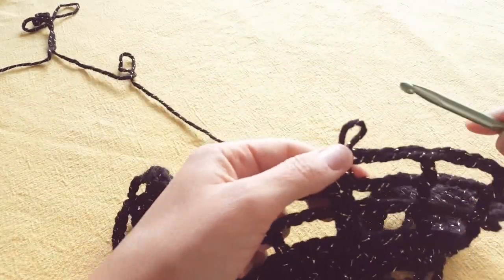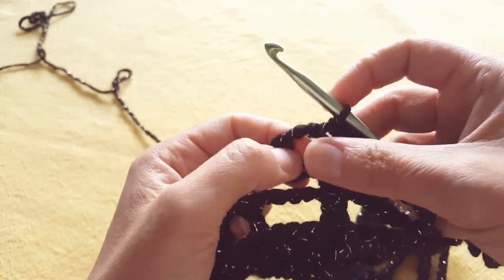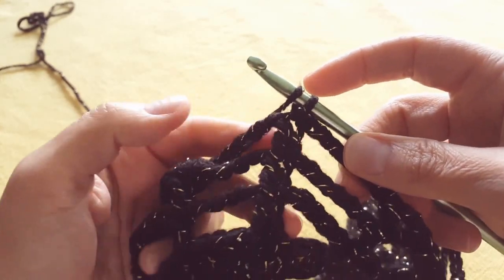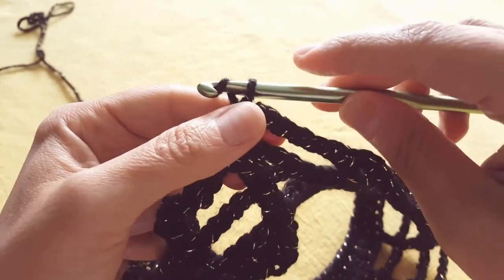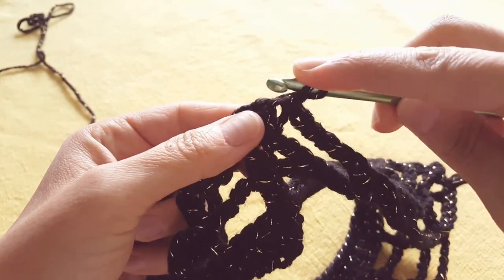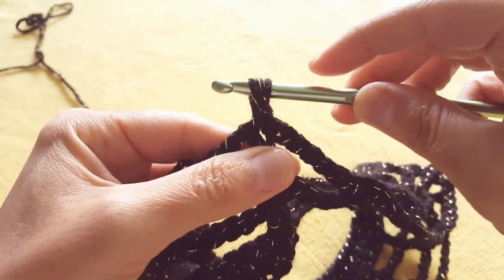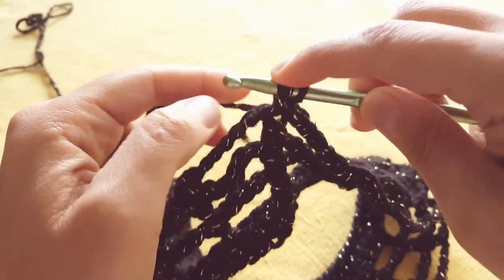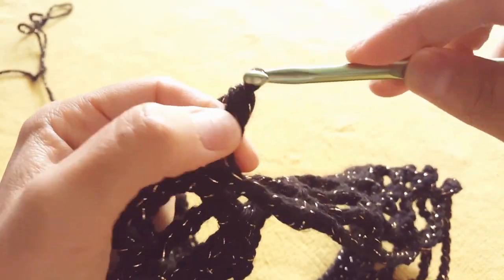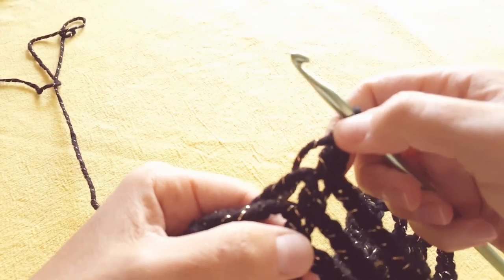So in this next round, we are going to chain 8, as well as stretch our double crochets a little bit. So I'll show you what I mean. So we're at the beginning of our round again. So we're going to chain 1, and I just keep it nice and stretched, so it's really loose. And I double crochet into the base here. But I want you to notice how I kind of stretch my loops up a bit, just to give me a wee bit more length. So I pull through 2. And I pull through 2. So in essence, I'm making the stitch a little bit taller.